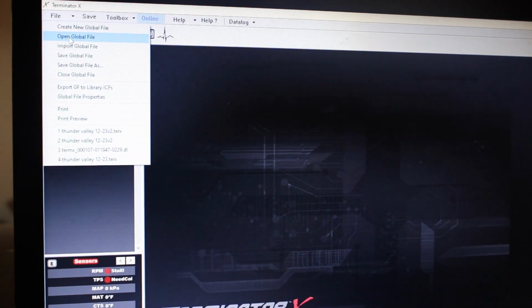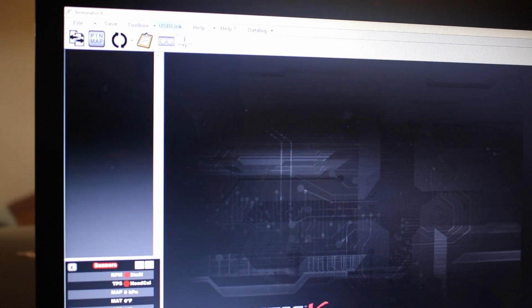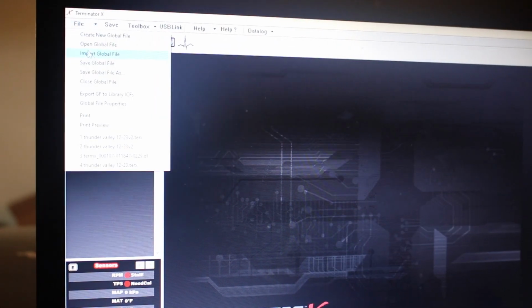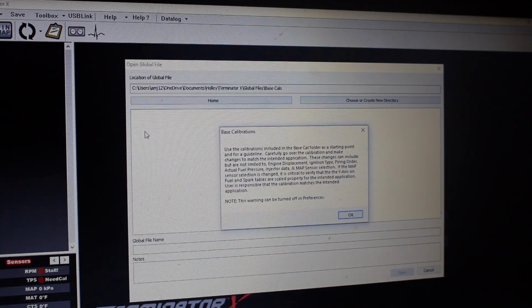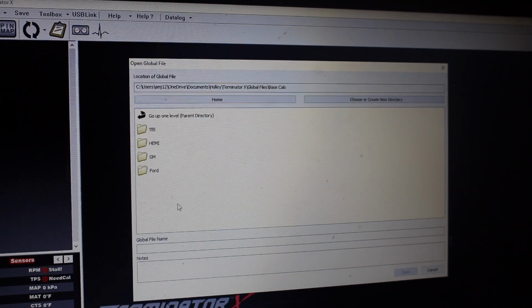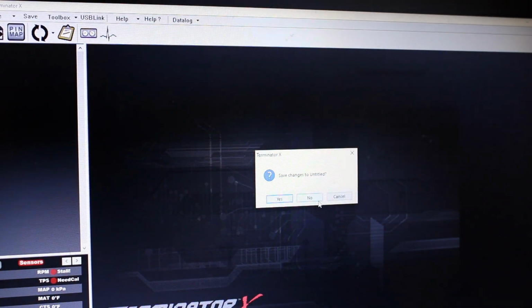Okay, I'll just start from the beginning here. I don't know what happened, but the tune that I had put in here is completely gone. So I'm going to have to build a whole new one, which is good because you guys will be able to see what I do here. So I'm going to go to base cals. Just pick one of these, Ford small block turbo, because it's going to be turbo.